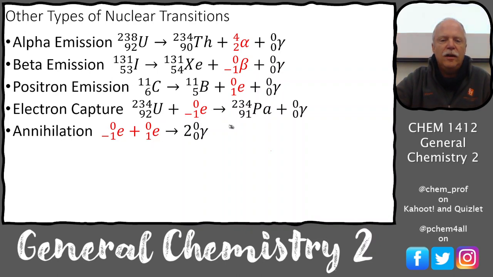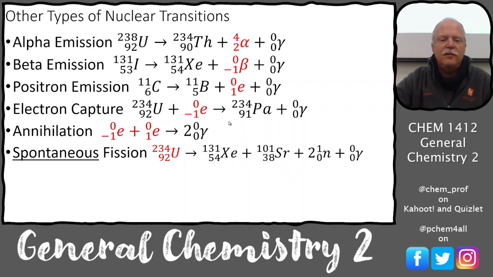Here's some of the other reactions that power our society. One is spontaneous fission. The heavy elements that are beyond bismuth and lead are all radioactive, and they can spit out alpha particles to get down to lead, a stable nucleus, but they can also just spontaneously break up. This is an example of uranium-234 fissioning or breaking in half, roughly half. It's 54 and 38. So 54 protons fly off and take 131 neutrons with them, and they make a xenon atom. Then the 38 protons that are left take off, and that's a strontium atom. And it also, in this particular reaction, spits out two neutrons.